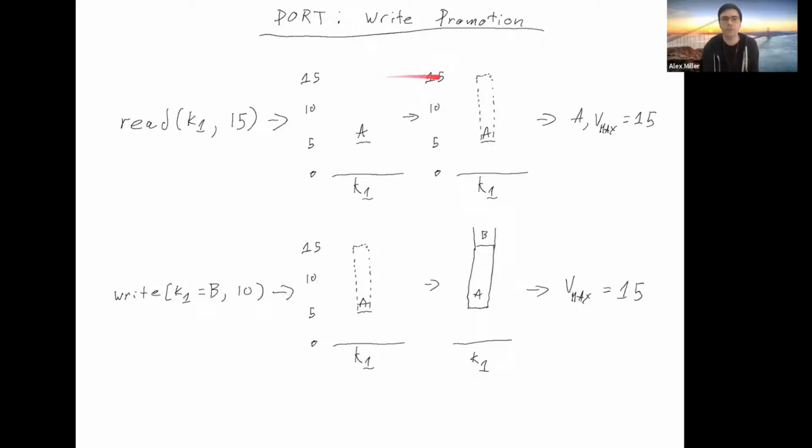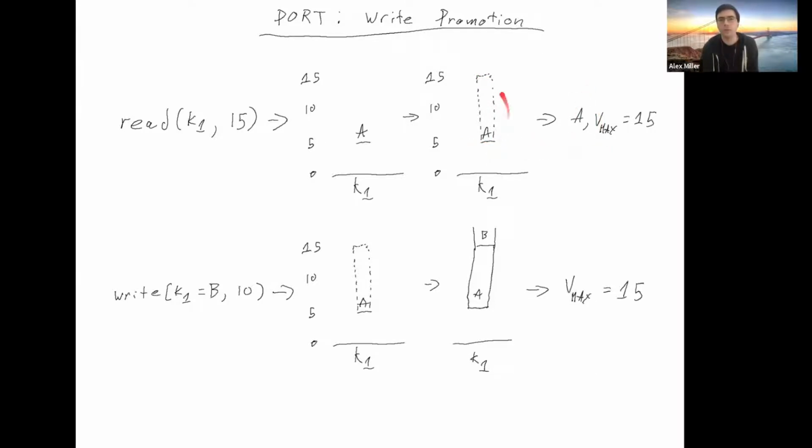That's fine. We look at our memory. We see that nothing's at version 15, so we go down from version 15. We find A at 5 and we're great. We can return A. But there's this thing where we've now returned A to a client. And so if it shows up again, we should return A for anything between 15 and 5.